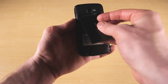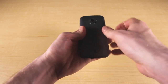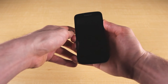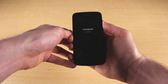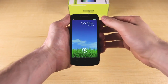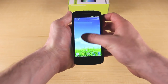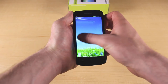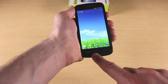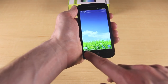I'll pop the battery back in, close the back, and then we'll check out the Quattro 2's operating system. Booting it up now. The screen size is 4.5 inches with a QHD display. The operating system feels nice and smooth — it's running Android Jelly Bean, very close to stock Android. There are three physical buttons at the bottom: back, home, and menu. This menu button is one of the main deviations from stock Android.